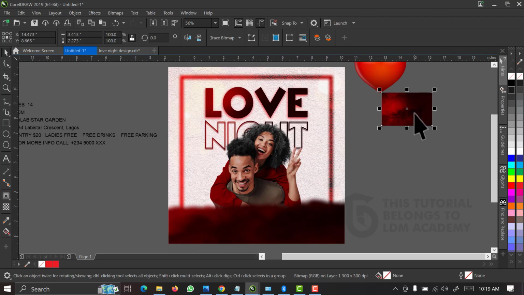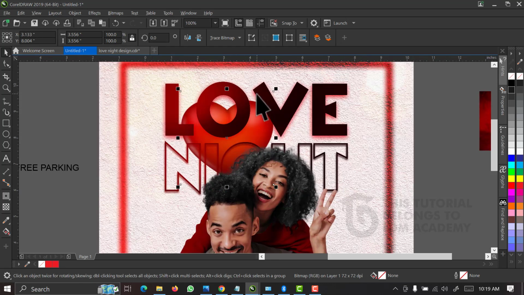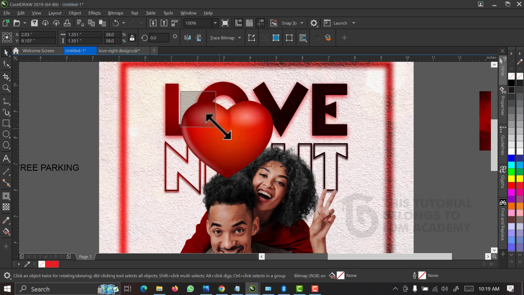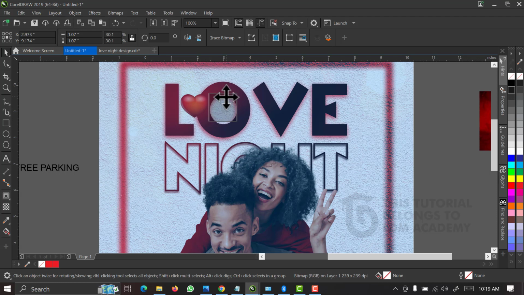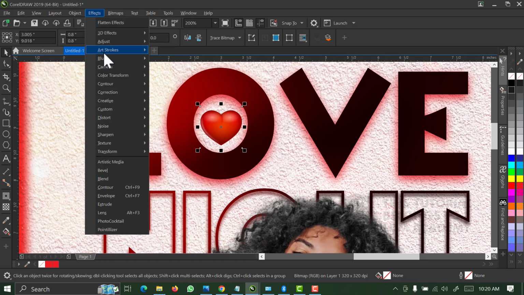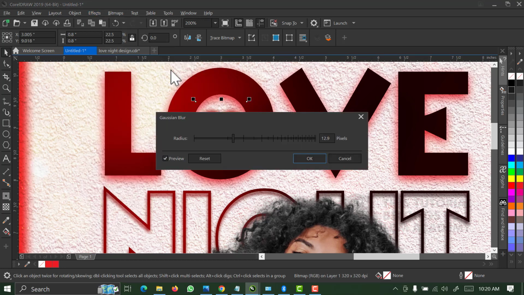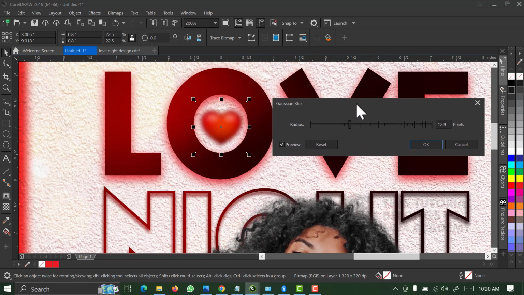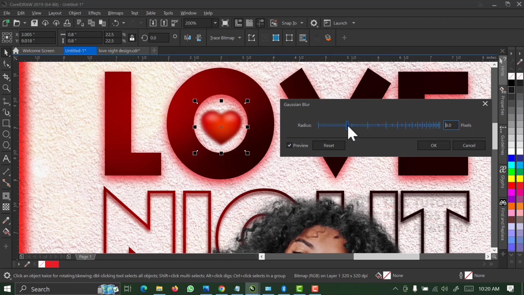So what else do we do? Next for us to do is to position, let's position this love. Okay, press Shift Page Up to bring it up, right? And we'll reduce it. Okay. So let's blur it. Click on effect, blur. So this is too much, so reduce it to something around 8. Yeah, I think this is okay. Pretty cool. Yes, I think it's going to be okay. Then click okay. Good.